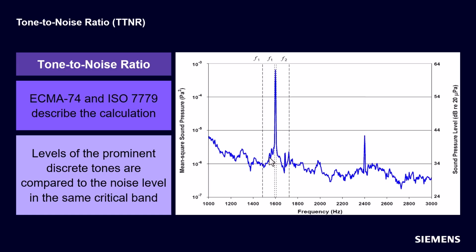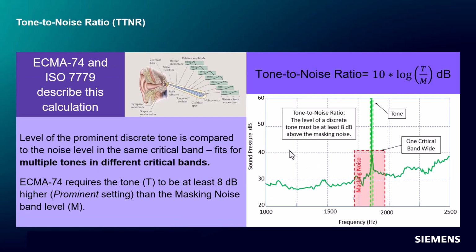And the reason for that is if it's not high above the background noise, we'll get some nice sound masking and we don't have to worry about that tone as much. So we're looking at that tone to noise ratio. So here's our tone, here's our band, and we're really looking at the ratio between them, the tone to noise ratio. It can be calculated based on this equation. It's calculated within one critical band, and this can be an advantage, and this can be a disadvantage. And I'll show you an example of when it's a disadvantage.